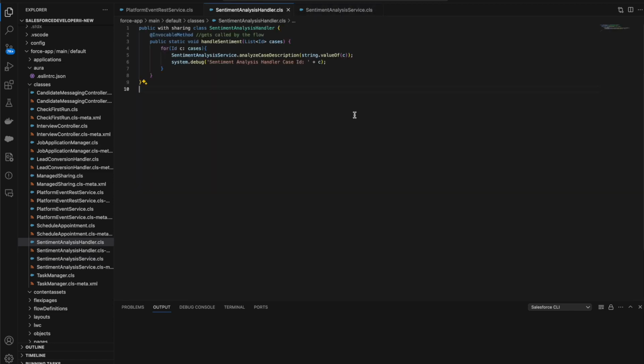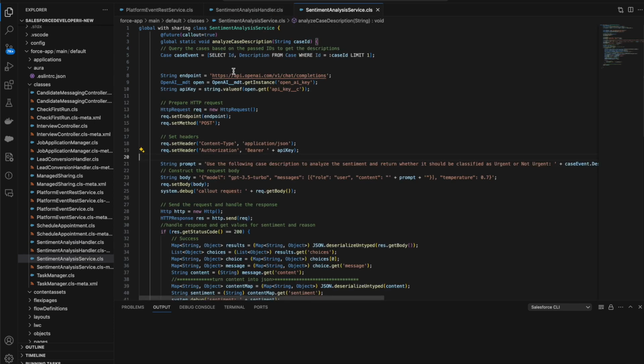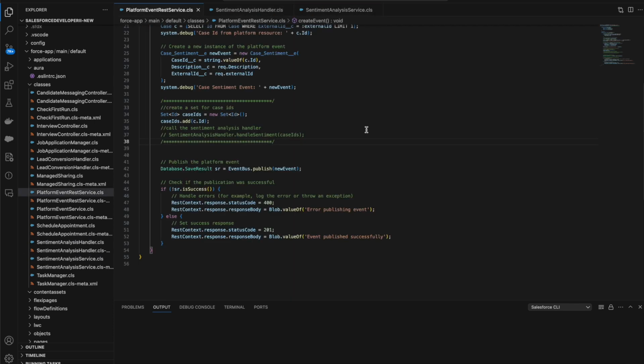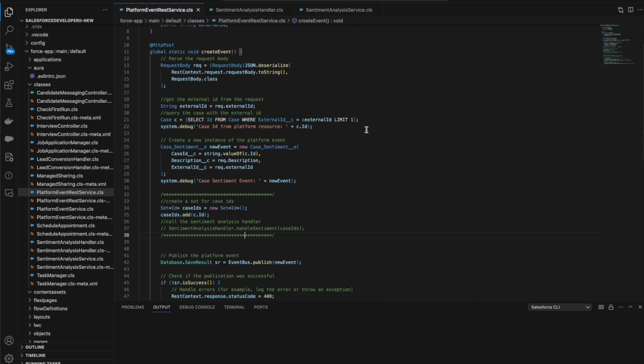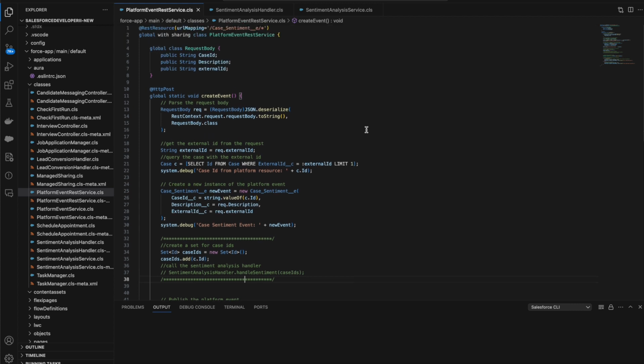And so here's a handler. Basically, this is the invocable method that the flow calls. The flow calls this method, and this method will call the service. And here is the platform event service. So this is the endpoint that the Python script hits.